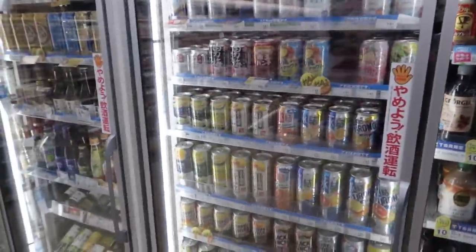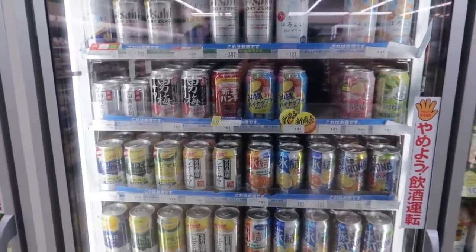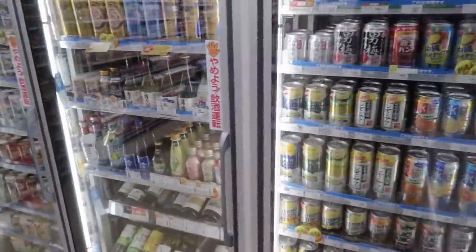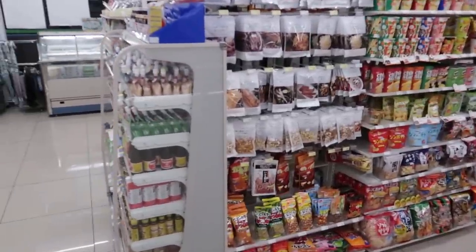They're pretty decent. And then we're into your Chuhais, which is pretty much the really cheap kind of soft drink based booze here in Japan. They're all like 9%. So just be very careful with those, especially Aussies. I know that a lot of them come to Japan and have a couple of those and get a little bit crazy. Beer aisles. And that, I guess, wraps up all of this, and you got your wine down there as well.